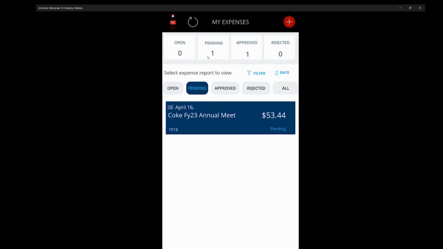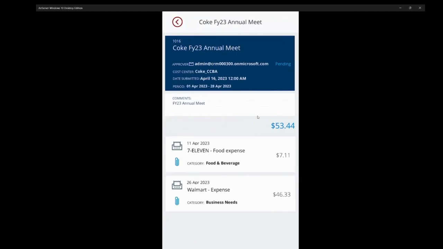And then quickly you could see the status of pending items, or the bucket would have this particular expense report listed there as pending. Now, if I click on that, you would see all of these details, but you don't have the option to delete or change this because it's gone to your manager or to your finance team for approval. So I have keyed in my own credentials here, email ID that is, for approval for the demo purpose. But it's very easy for you to send this to a team or a Teams group or anyone that you want to.